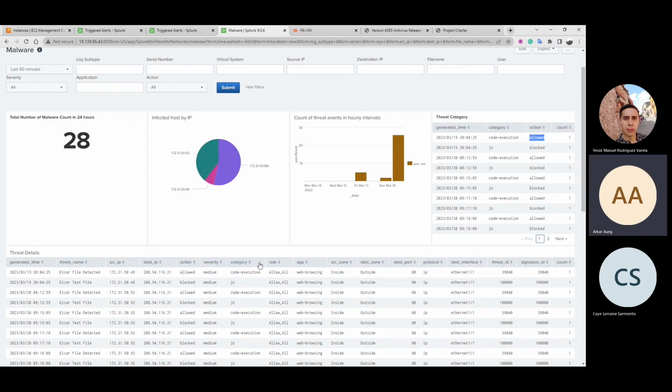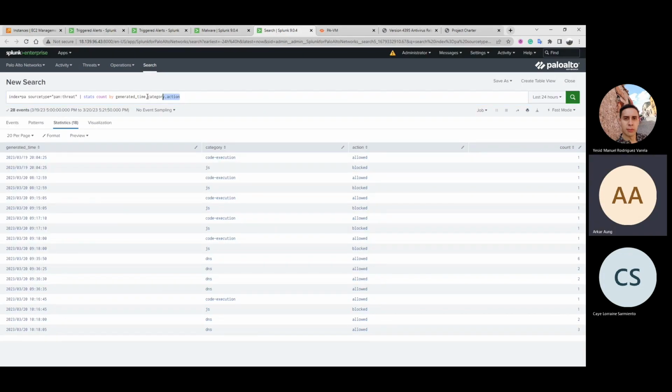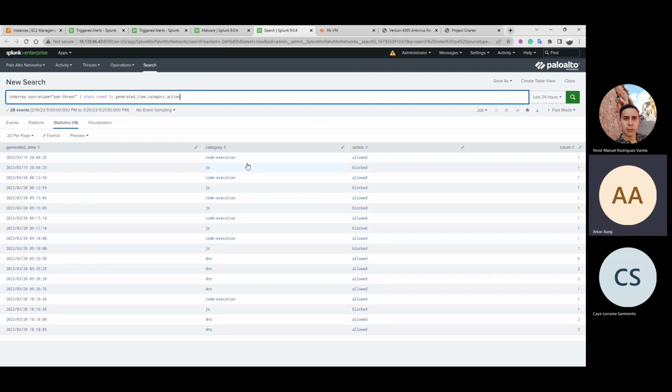If you want to see the details of all these alerts, with today's timestamp there's an eCop file detected. It comes from the Windows server destination to the malicious domain, malicious IP, and action, and all those detailed information you can find here. If you know the search query, the command to search, you just type here and search all the useful information from the Splunk interface. So this is how we're going to use Splunk for the Palo Alto alert.